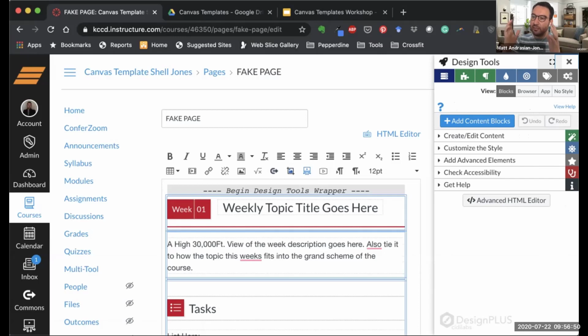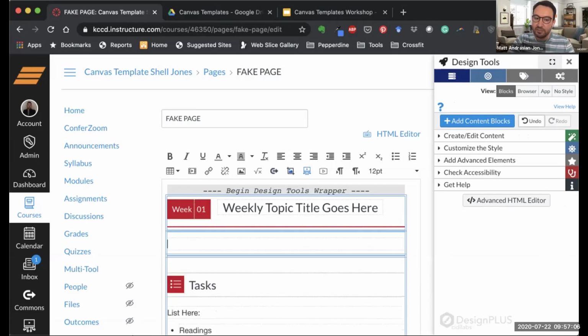That's why I want to apply the template from design tools onto a page rather than editing the templated page that's in my class itself. Right, so now for this weekly introduction, I could highlight this text, and even if you don't have design tools, you should be able to highlight the text and delete it. Just be careful. If you delete too far, it's going to go into your header, and then you need to click enter to get back into text.